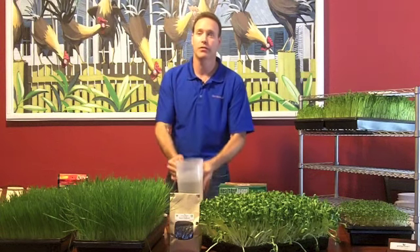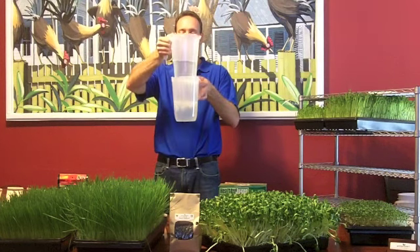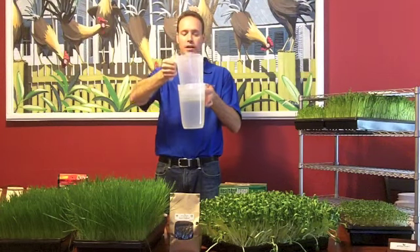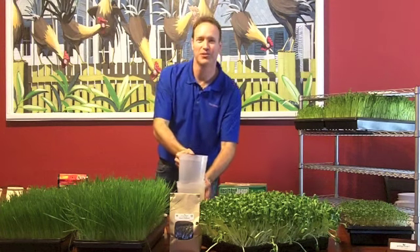The reason why I put two pitchers together — there's actually a couple reasons — but the cool thing is when you soak your seed, you can drain it pretty quick. Then you can rinse it out, and it works really good. Then when I actually water, you can use that to water too. It's kind of a neat little trick.